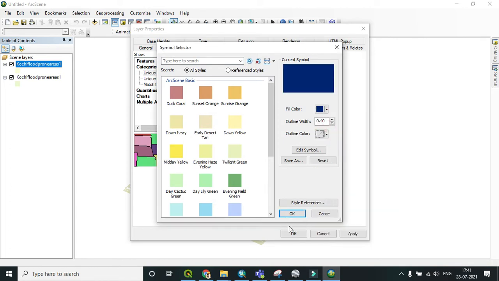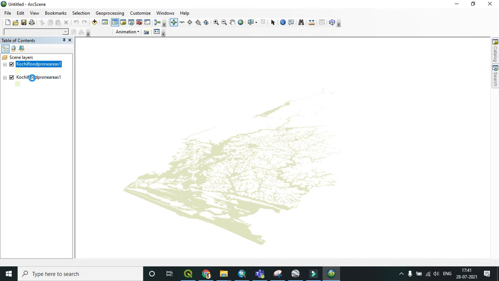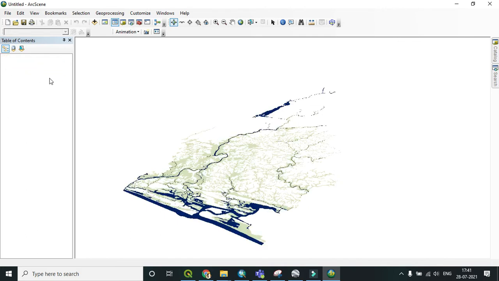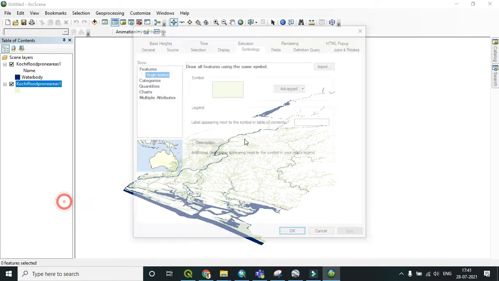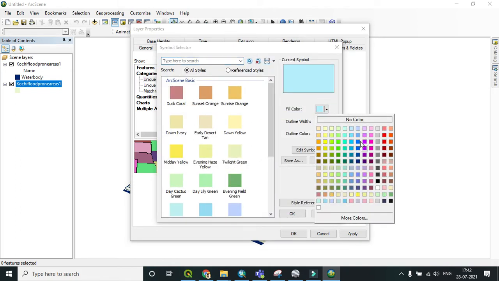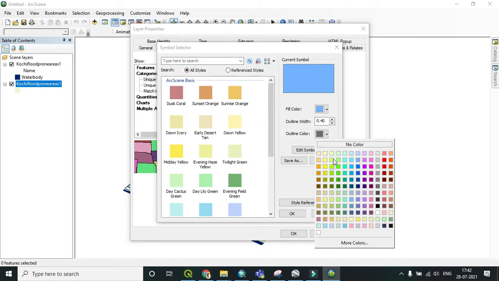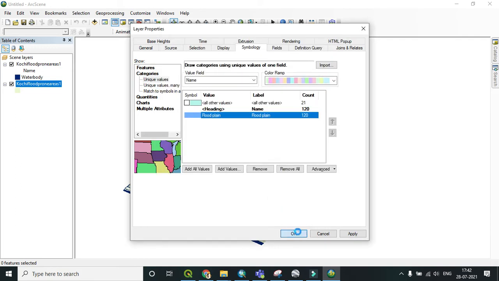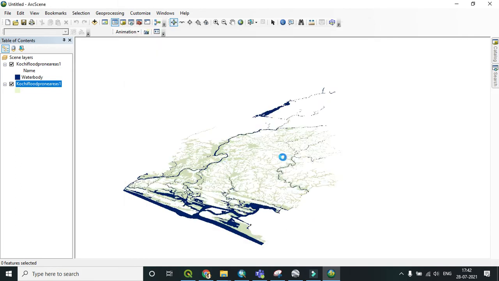Okay, set no color. The next, flood, same name, this one, remove. For flood we have to give a light blue, because we need to identify both water body and flood.